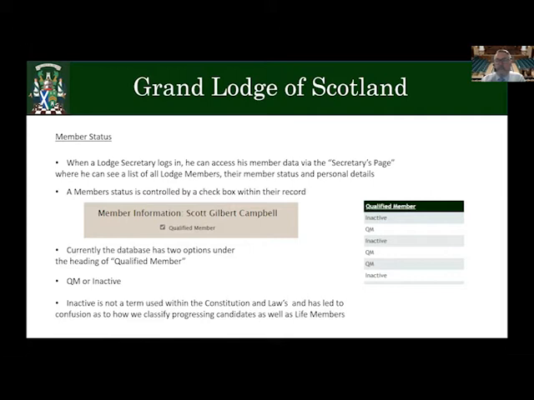And it's a conversation I've had with many lodge secretaries over the past year, whereby naturally if you've got a new entrant coming through and they're going through their degrees, this chap might attend every meeting that he's entitled to attend as he goes through his degrees. So therefore it doesn't feel right to mark him as being an inactive member, because he attends whenever he has the opportunity to. But by the same token, in the eyes of Law 125, he's not a qualified member because he hasn't completed his 3rd degree. And likewise, it's the same with life members.